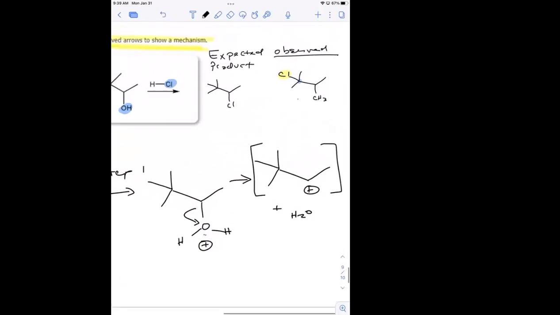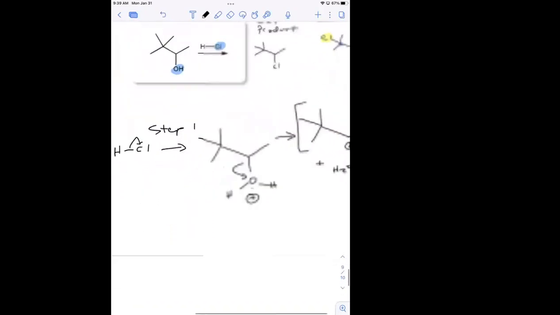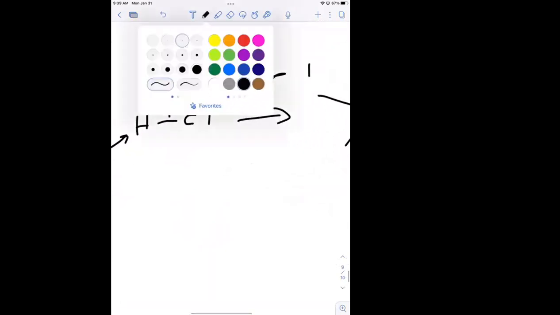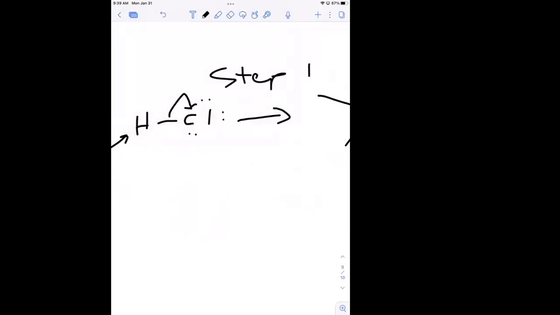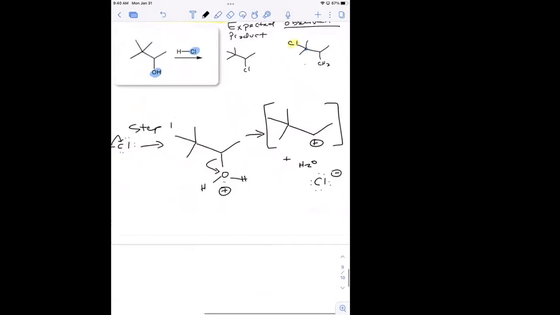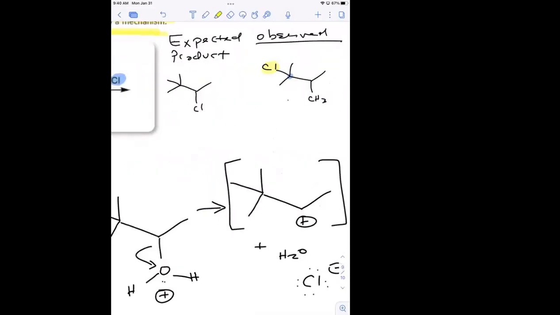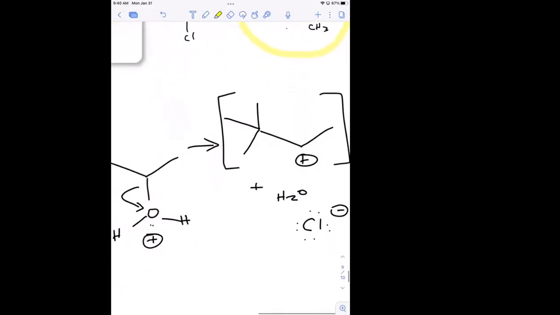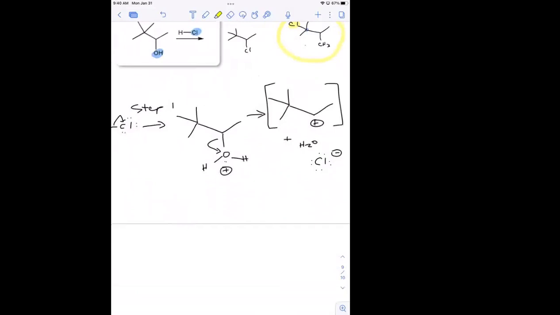Now let's look at that. And then keep in mind the chlorine we lost here. Put some electrons on it. Right, just hanging around waiting for his chance to shine. So here's the question. Very interesting question, by the way. The expected product is with chlorine attacking that plus charge, but the observed product is here. So something had to happen in order for that carbocation to end up on that other carbon.